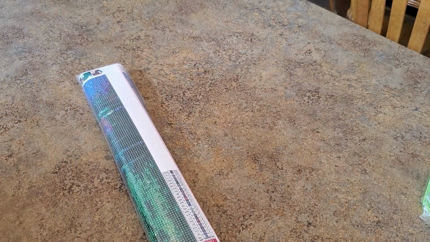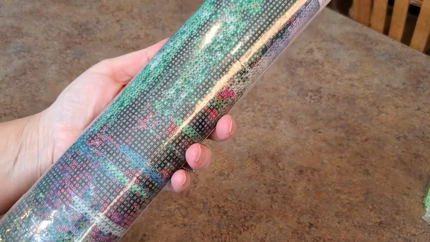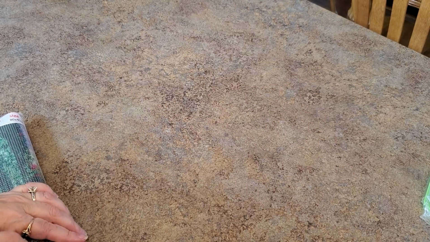Okay. Look at the colors. Wow, that's a dark colored one, isn't it? Deep dark colors. Wow. All right. I think the last few I've gotten have been lighter. So this is a little different. It's 80 by 40. Not as big as some, but 80 by 40 is a good size, right?